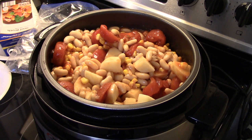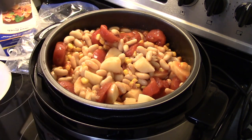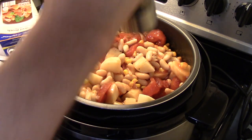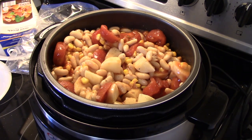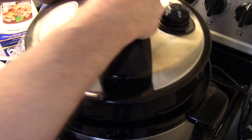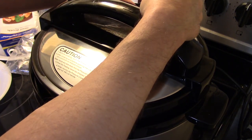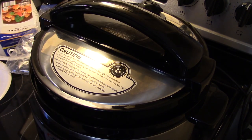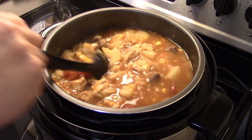I'm gonna add a little more salt in there. I'll seal my lid on, making sure we're set on airtight. I'm gonna pressure cook this for 10 minutes and then allow it to do a natural release. My 10 minutes is up, guys — as you can see, this made a mess of stew.